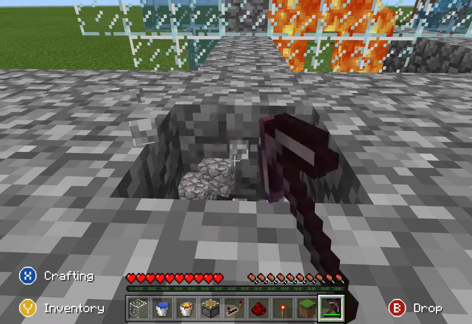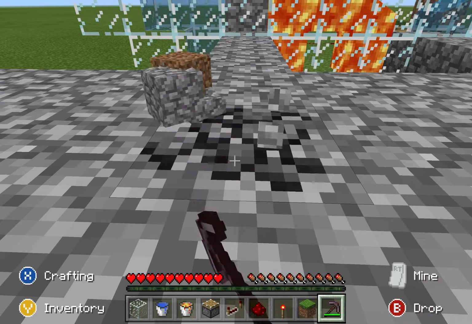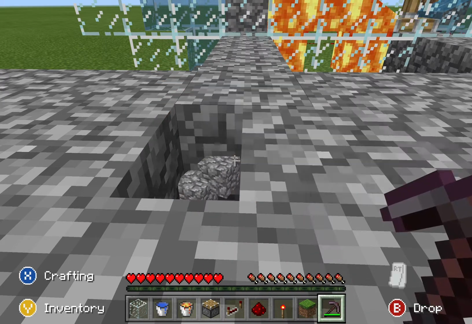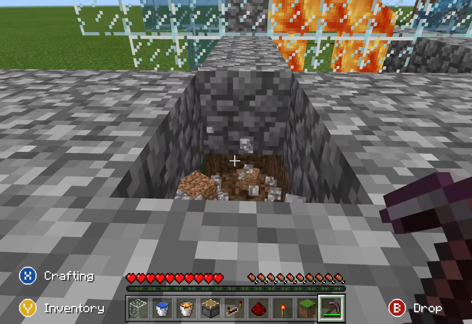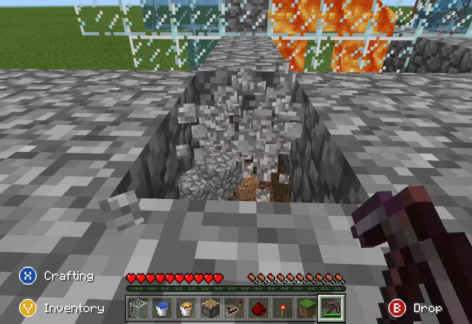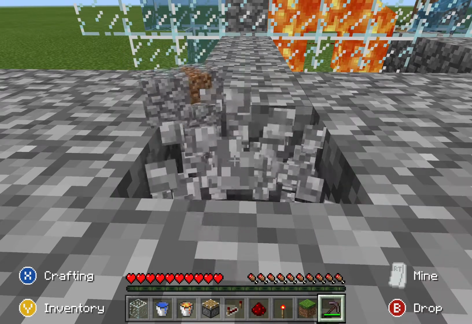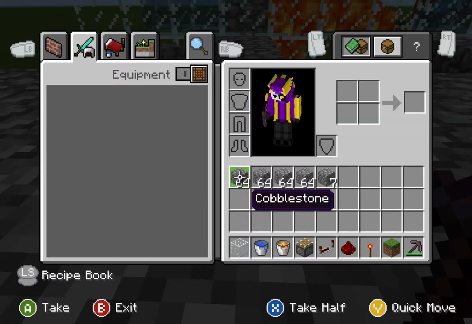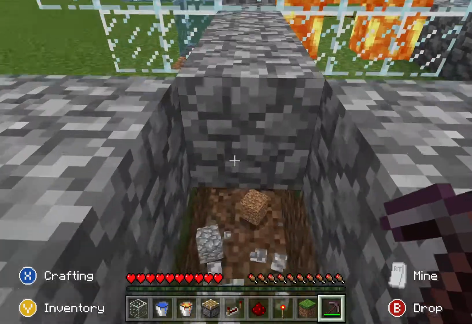Now obviously your pickaxe is going to break eventually, and I don't have any item collection system, so your inventory is also going to fill up eventually. But if you have a netherite pickaxe which is going to last ages, then yeah, I believe you can get maybe 1,000 or 2,000 cobblestone just by sitting here. But either way, that's going to get you a lot of cobblestone.